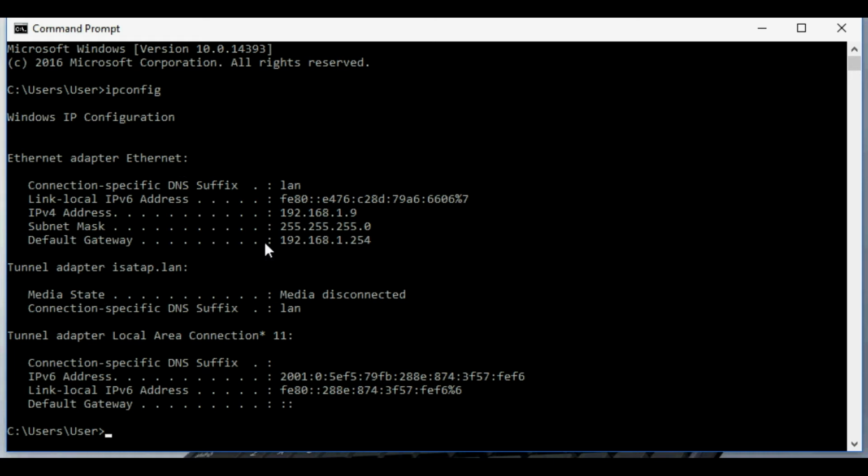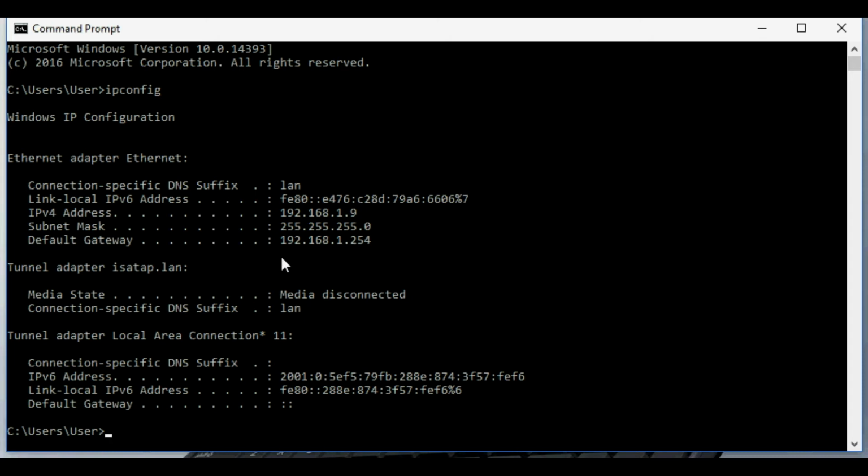So here we've got some information about our network settings on this computer. We've got what's known as the IPv4 address here. So this is what most people would call your standard IP address. We've got what's known as an IPv6 address here, which is in hexadecimal. But usually, for the moment, we're just more interested in this IP address here. So my computer's got an IP address, so that's good. It can communicate on a network.